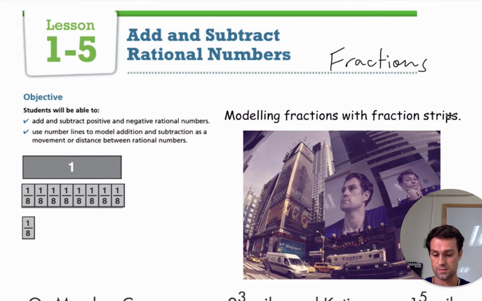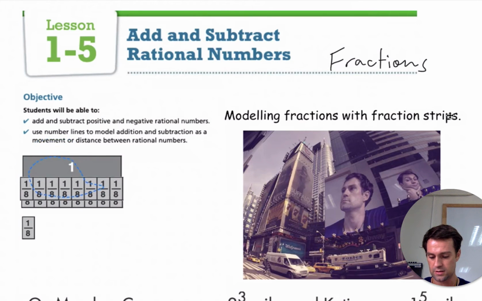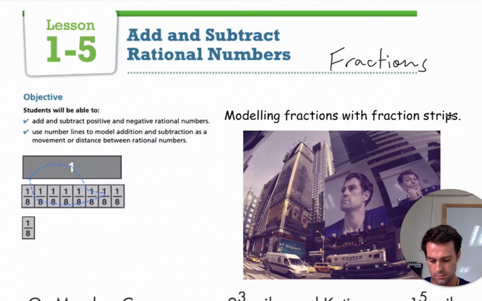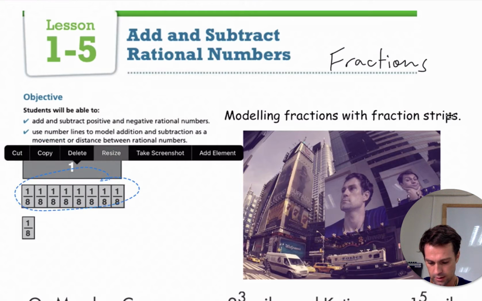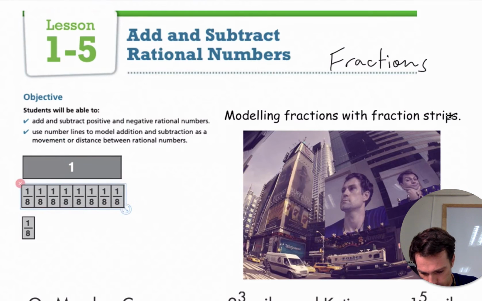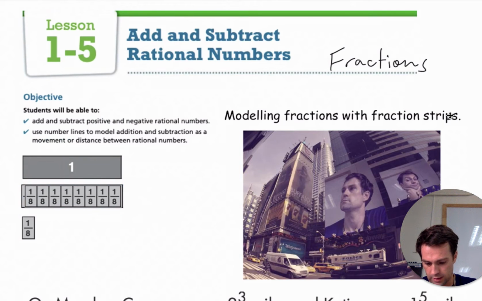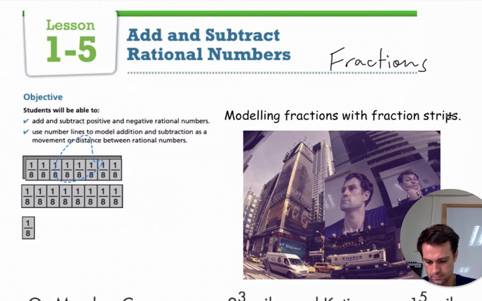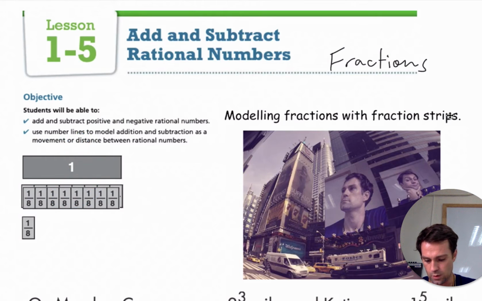So we're going to have our fraction strips here. So we have a fraction strip. This whole value here is 1, and we can split this 1 into eighths. We could split it up into any fraction that we want, but this whole strip is the same as 1 there. You can see that they're the same width, or pretty close to it. I was meaning to make this the same width. I should make it slightly smaller. There we go. Okay, so it is the same width. So we can see that there are 1, 2, 3, 4, 5, 6, 7, 8. There's 8. 8 of these makes 1. So 1/8 would just be one of them. Okay, so that's how we split it up into fractions.